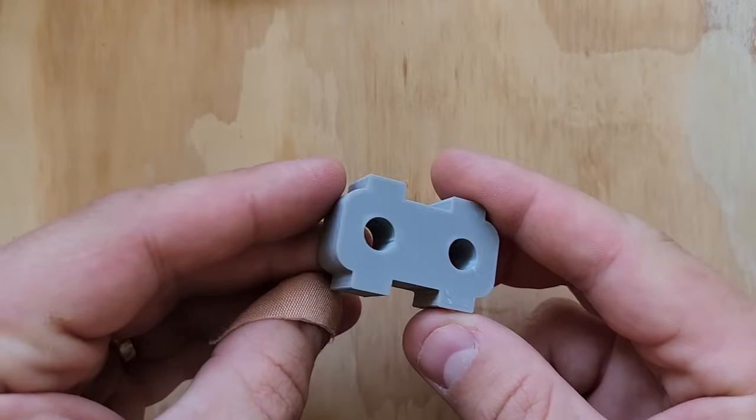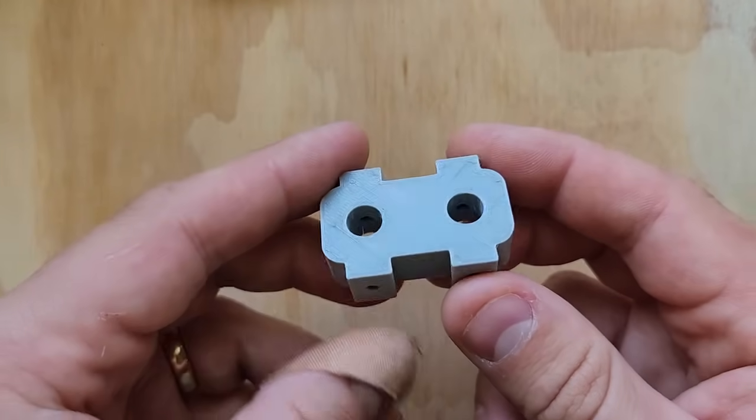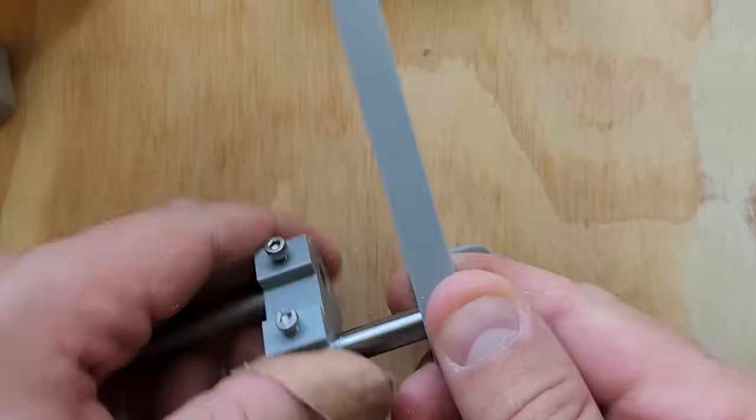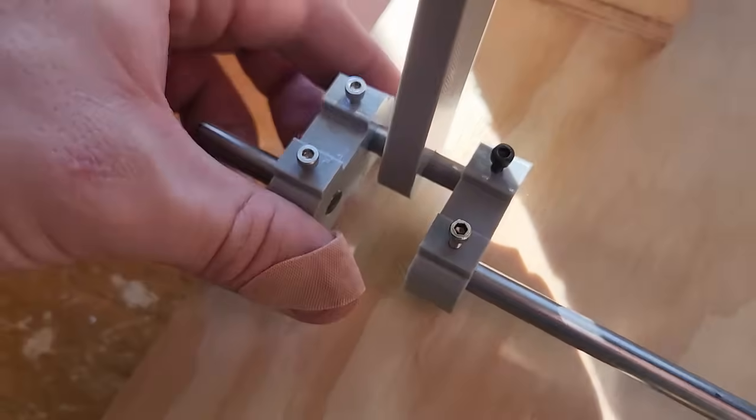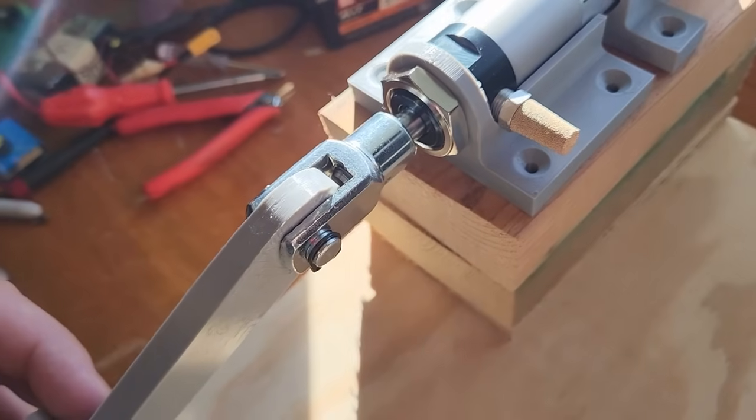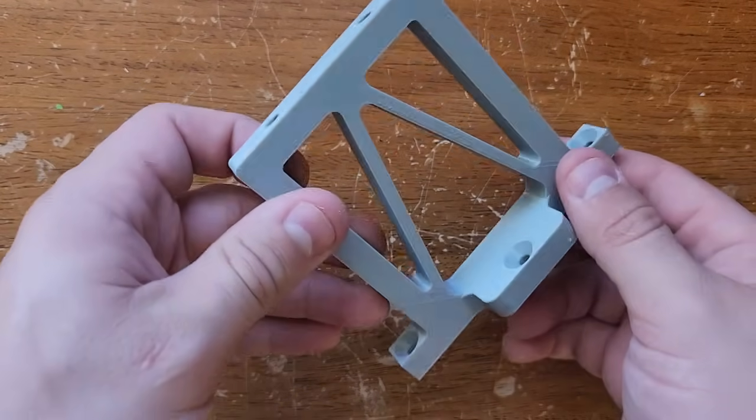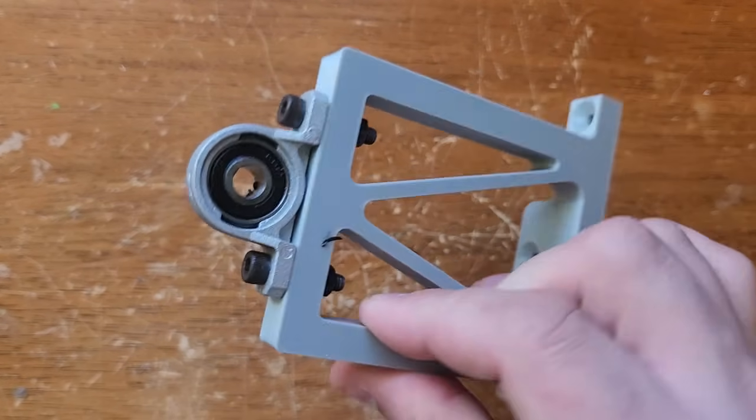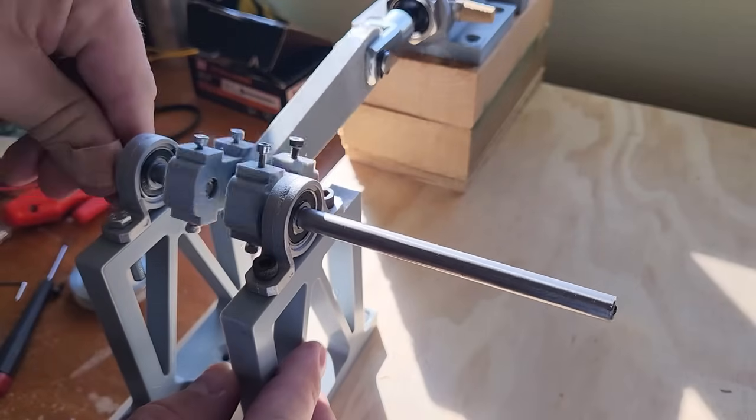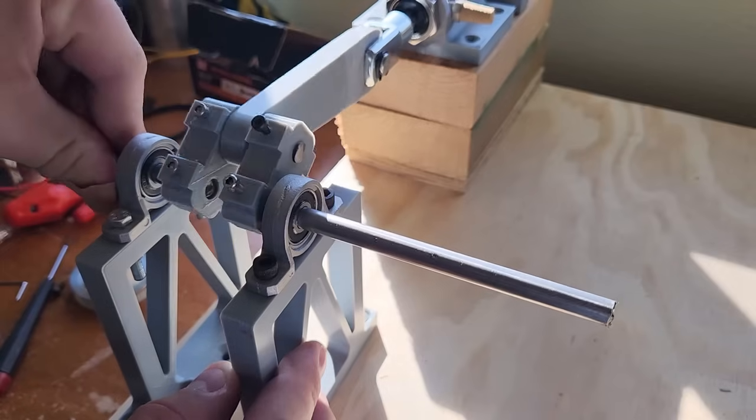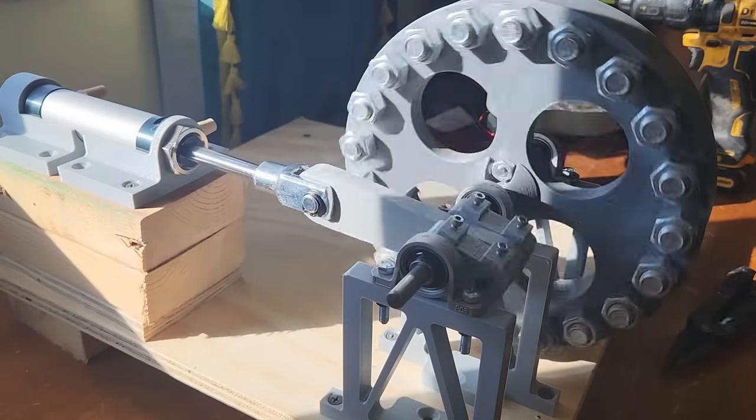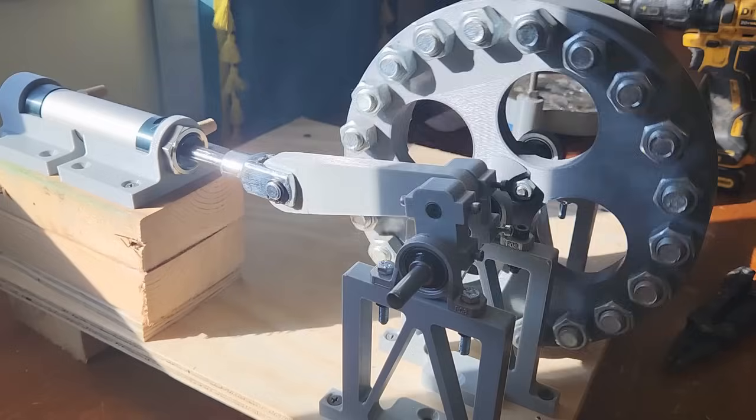For the crankshaft I use these blocks that'll attach to 8 millimeter shafts with set screws. I 3D printed them but they should really be made out of metal. And here's the crank rod, also printed but really should be metal. The crankshaft bearings will rest on these standoffs. I need the standoffs so that the flywheel will clear the base plate. So far seems to spin okay. No binding or misalignment and I'm not hitting the stops on the cylinder. Now let's give that old flywheel a new home. A good flick with my hand gives it a few rotations before it comes to a stop. That's a good sign that everything is aligned decently.